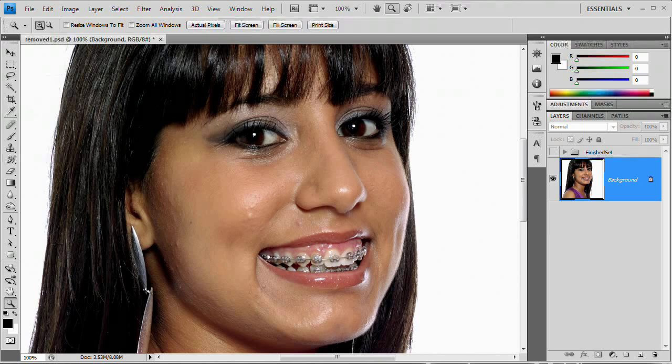Removing braces can be pretty difficult, but one of the things you want to watch for is you want to be able to see the teeth. There are some angles where all you can see is metal, and doing that is going to be virtually impossible without a boatload of both time and talent. You're going to basically be redrawing an entire set of teeth, which is probably not likely to look good and is going to take a huge amount of time. So you want to have an image where you can see a lot of the teeth and have areas you can sample from and really work with.